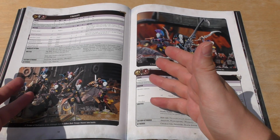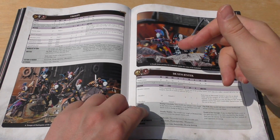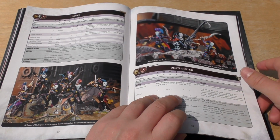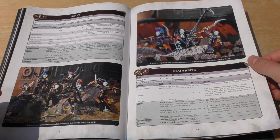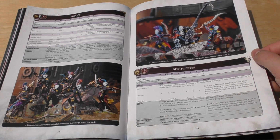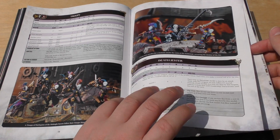That sounds really strange, me saying there's one troop choice in the army and it's a troop. Yeah, anyway. Elites, so you've got a Death Jester. He's rocking at a power points cost of a 3. Again, his movement speed is a blisteringly fast 8 inches. Again, he has his 4+ invulnerable, and he's got this Shrieker cannon that pops infantry models by D3 mortal wounds.